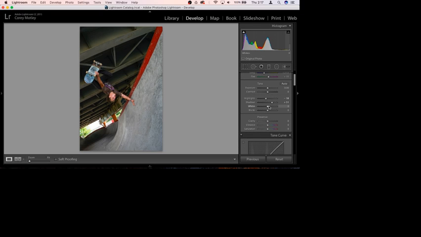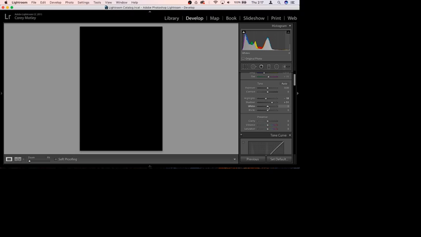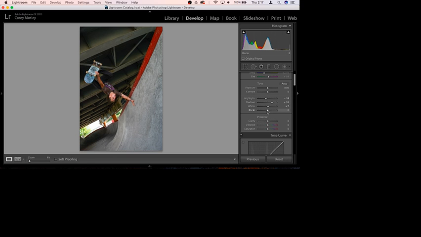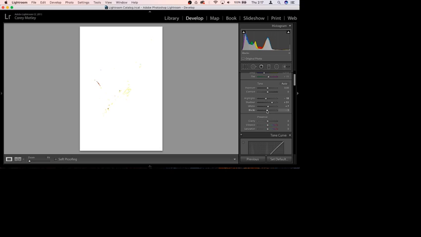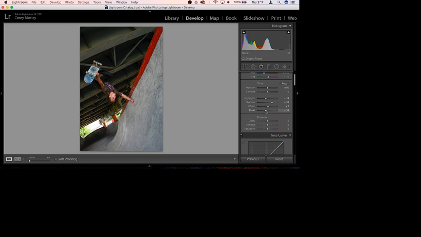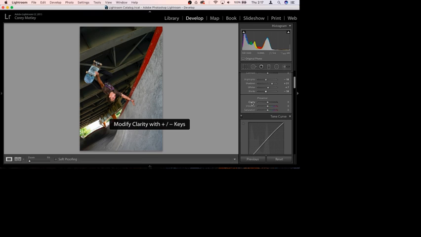And the whites and blacks, I'm going to do the same thing I did earlier. I'm going to push the whites up. See how the white area is showing down there. I'm going to back it off a little bit, so it's up 0.7. The black's already showing straight off the bat. I'm going to pull it down just a little bit to deepen it. The clarity, I might push it up like 5, add a little bit of grit.